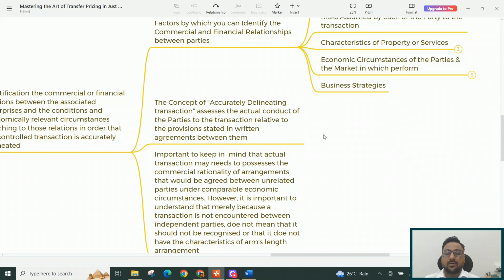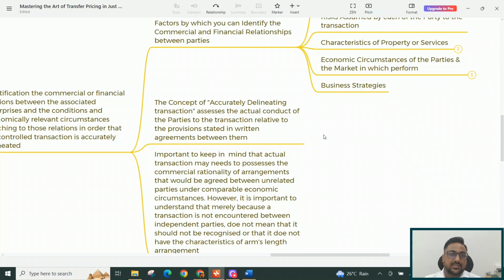Okay, now if there's an entity which is based out of Germany and which has its own brand, right? Now that entity also sells goods to the other entities. Now if that entity has a distributing entity in India, then that entity would be selling the goods wholesale to the Indian entity. Now that Indian entity then would be selling those products in the local market, right? Now there is a sale transaction, but apart from that there could also be one more transaction, which could be giving of that brand or patent rights, right?